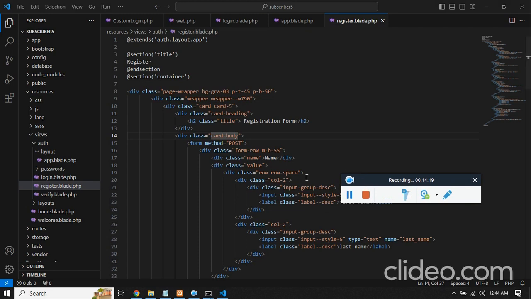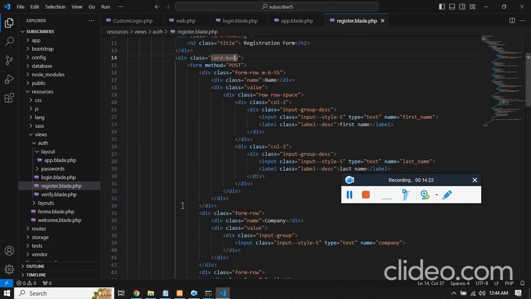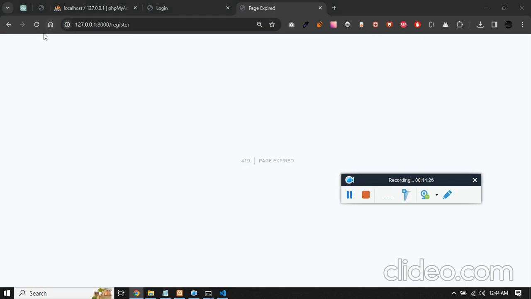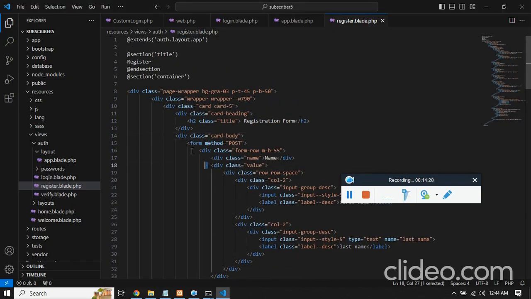Now what we need to do is, when I click on submit, the data is being submitted somewhere. Let's see where it is. The data is getting submitted to nowhere. So here in the form we'll have an action. In the action we'll be sending the data. So for the route, we are going to use the Laravel function.